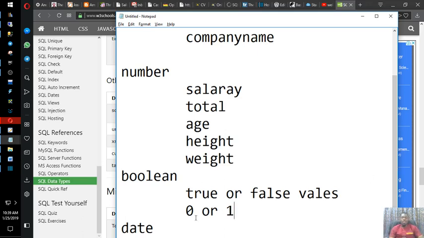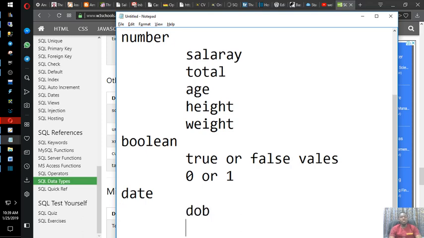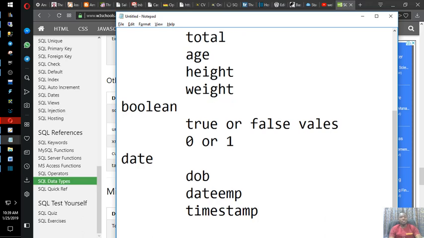And then we have another type under date. Under date, we can have, let's say, the person's date of birth, or the date the person is employed. There is something called timestamp. That is the exact time.